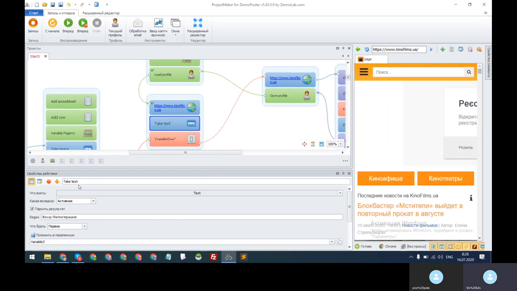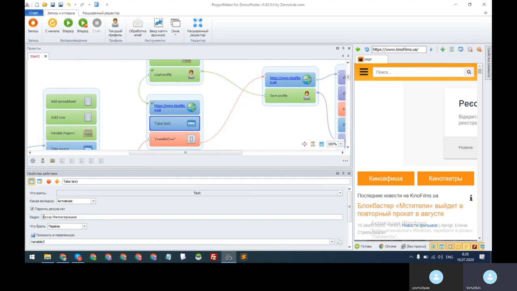How it works. We find on the active tab text, here with a regular expression, and we are going to find something like login and registration and so on.